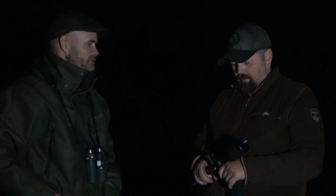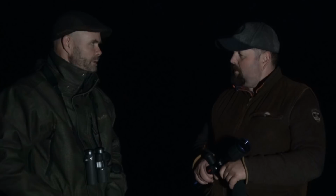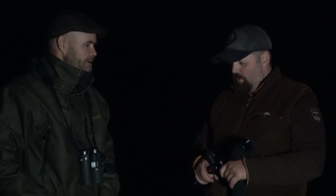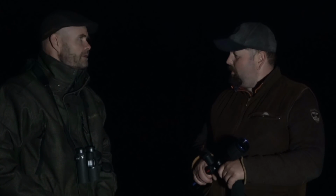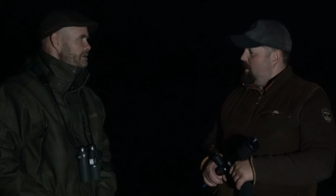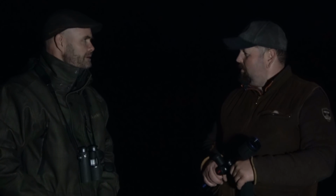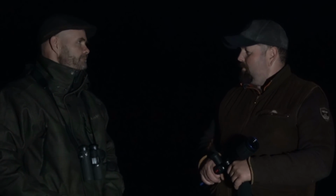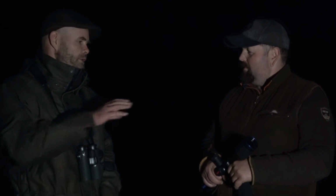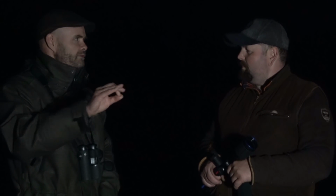So you use it like a spotter first, and then you click it onto the rifle. Then I use the Leupold quick release, and for me it fits perfectly. Then we stalk up and have a nice shot, and I can record too, so I can see if I do something wrong or if everything went well. That helps us a lot. We can also see which animals run away and which ones stay, and whether we need to push these animals more later, or which type of group we have out there. Because if you only have a flashlight, you maybe only see one of them, and you don't know what the other ones are. So with the recordings you can also learn a lot about the behavior of the animals that you don't shoot.